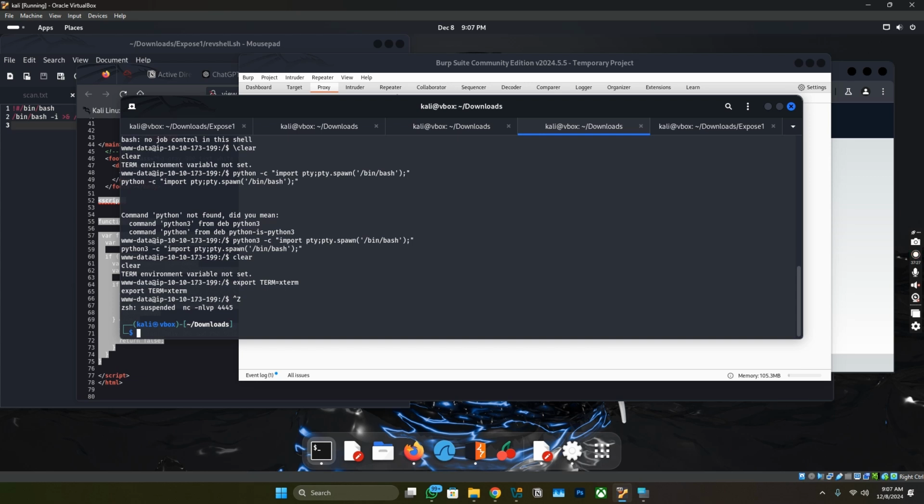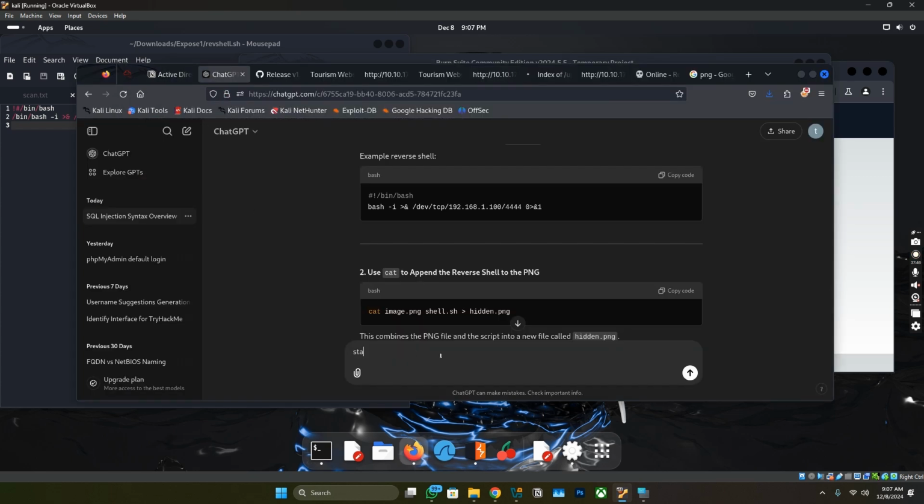Now we need to let's go back to the shell. I think it was the stty. I'm forgetting the syntax. Let me check ChatGPT. Stabilizing shell in PTY.